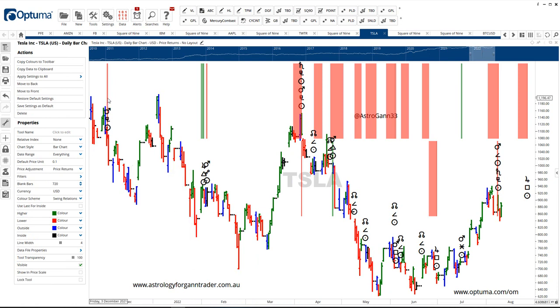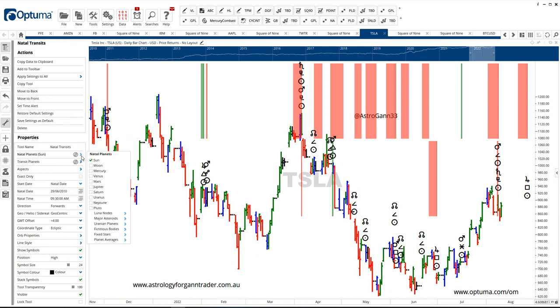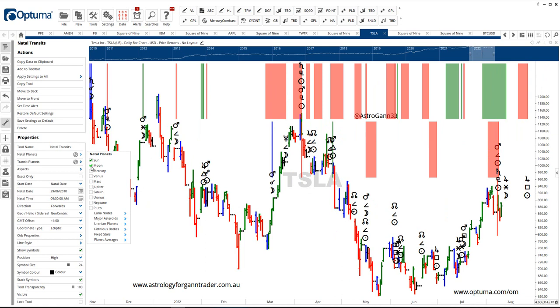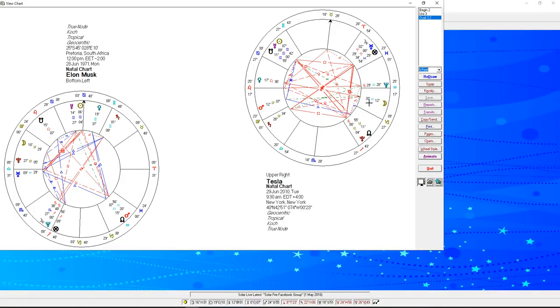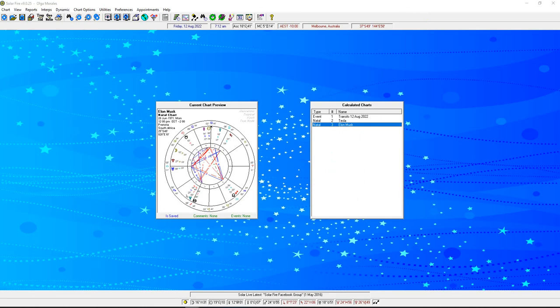And do you need to add in more natal planets? Have a look. If I put in another natal planet, let's put in the moon because it's a time chart, let's see what happens. You can do that too because it's a personal point. And it might give you more information and it might be more beneficial in terms of looking at these trends. Now, where's the moon? The moon is in Aquarius for Tesla. So that's quite different to the sun in Cancer.